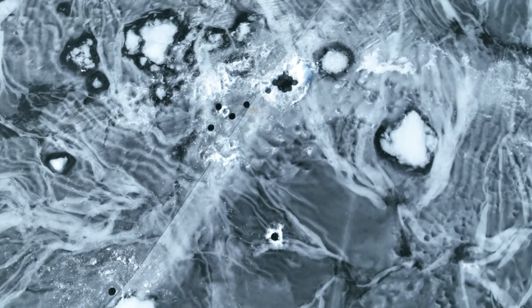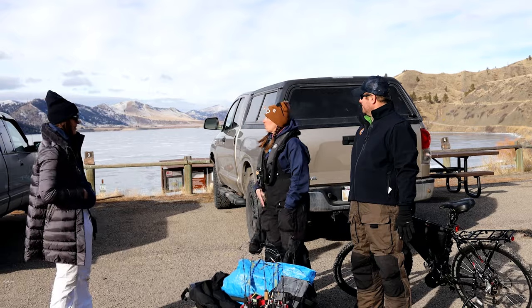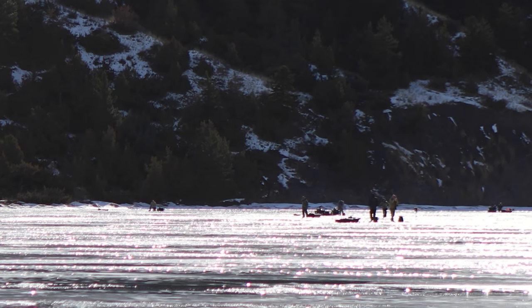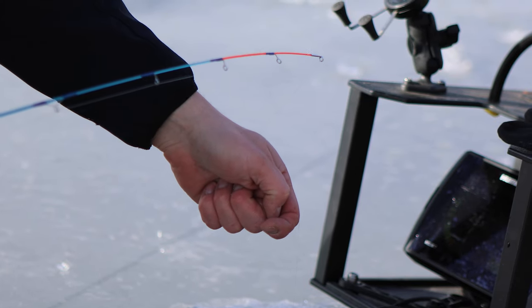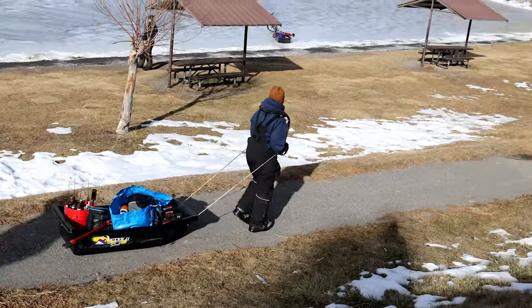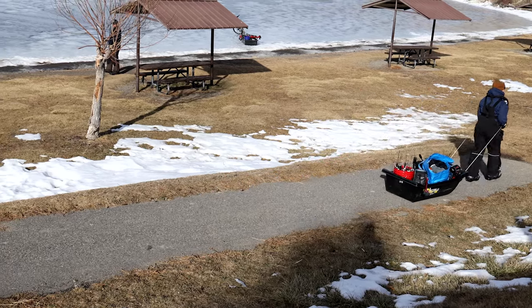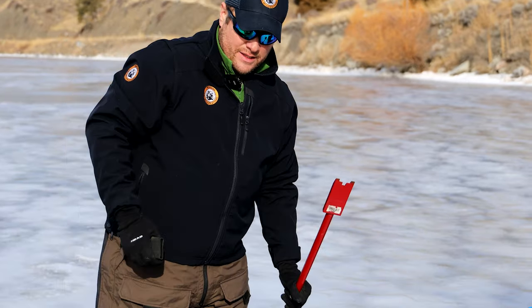Are we going to make sure the ice is thick enough? Absolutely. One good key indication is we've got a lot of people already out in front of us, which is a pretty good indicator the ice is good. But we can absolutely check it if we're not sure, or if it's been a few days and conditions have changed. We can check it all the way out. Let's go.